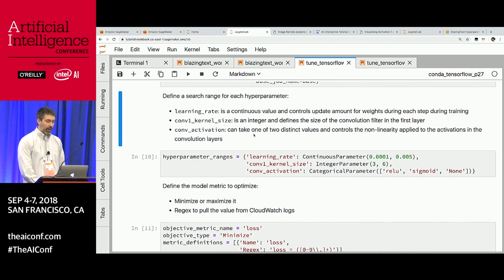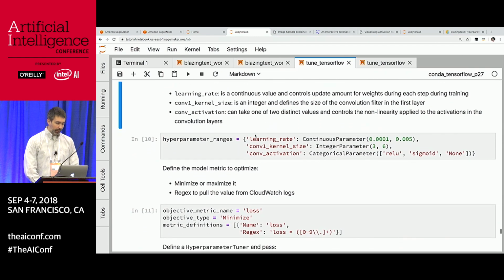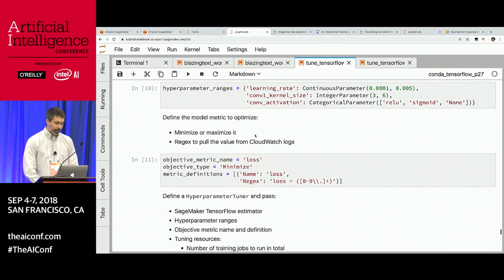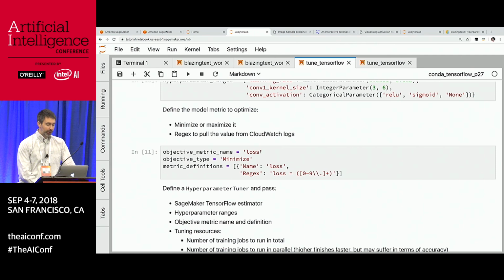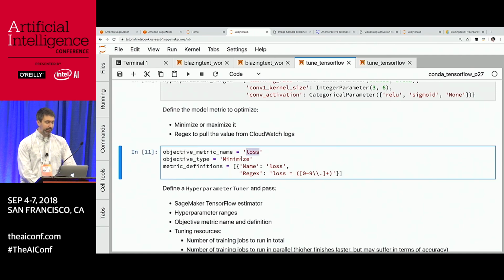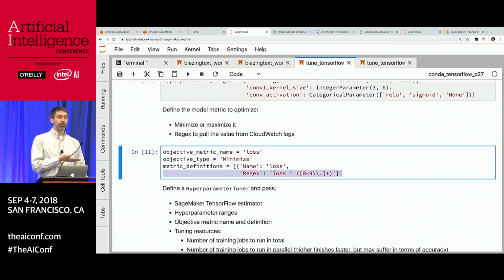So we've got our hyperparameters defined, our ranges and our distinct values. And then we just want to talk about what our actual metric is going to be. In this case, we're going to try and minimize our loss. And we just set up a regex. That regex is going to scrape through our logs and pull out the value that matters, right?